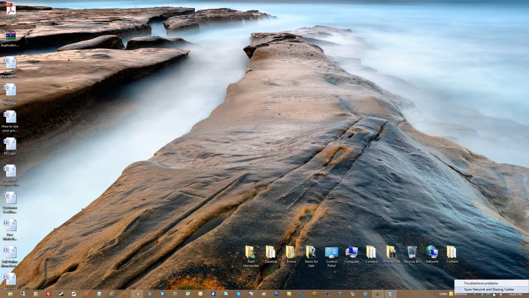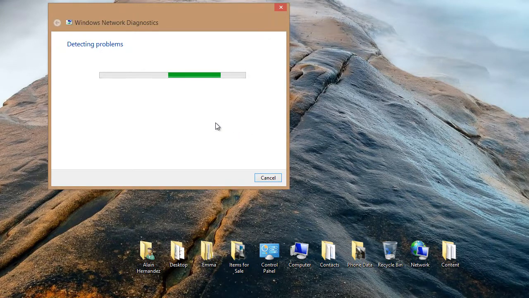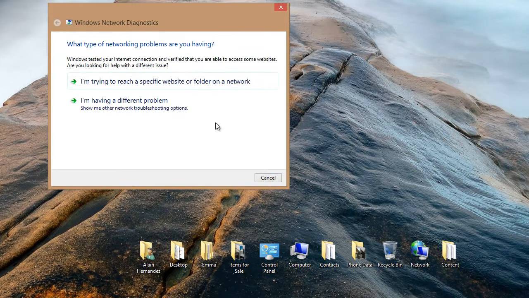Alright, so you want to right click on your My Computer and then open Network and Sharing Center or Troubleshoot Problems. So the diagnostics tool in Windows 8 is going to look something like this depending on what you're troubleshooting. Right now I'm troubleshooting the internet, and it's going to give me options, probably something similar to what you experienced on Windows 7 if you ever used the Windows diagnostic tools. But with this said, just simply follow the prompts, try to narrow down what the issue is, try to identify as specific as you can get, and Windows is going to provide you with either an update, or some steps for you to follow, or simply provide you with what the problem is, and then you can go ahead and follow up on that.